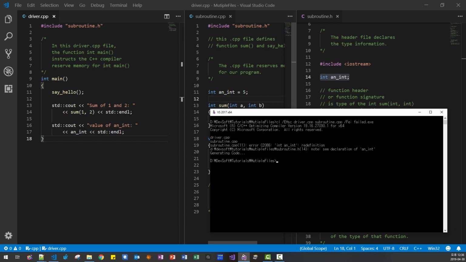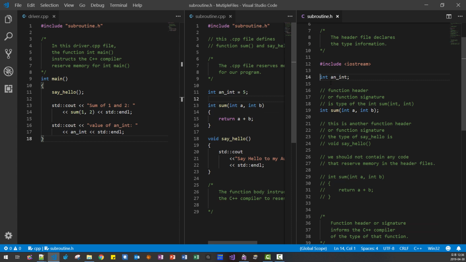This is subroutine.h line 11, an int redefinition. Note the declaration of an int in subroutine.h line 14. So this is not actually a declaration, this is a definition. If we want to make it a declaration, then we have to use extern, like this.